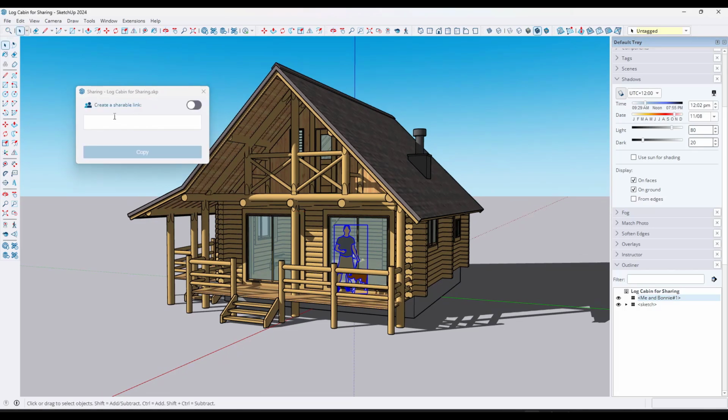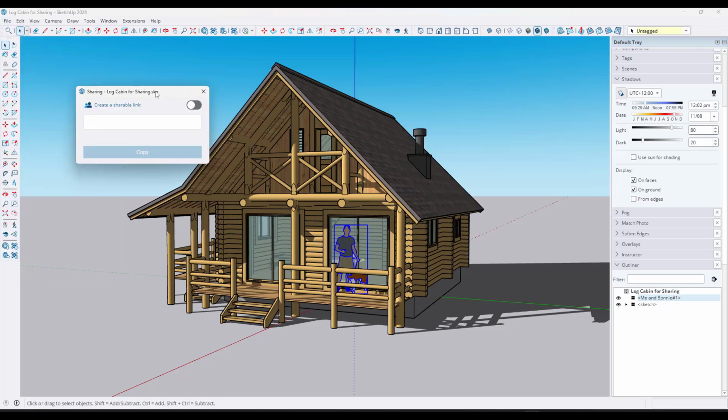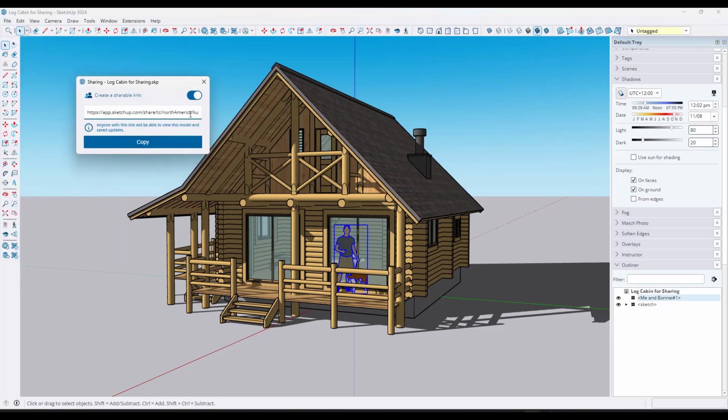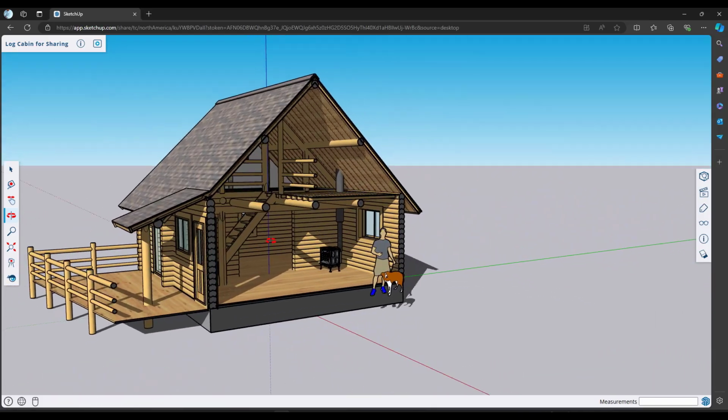And notice how it's going to show you that it's doing this right here, but then because we had clicked on that file, share a link, it's going to pop up this option right here. And so if you click on the button for create a shareable link, that's going to create a link that you can share and people can use to view your model. And so notice how this is going to give you a view only link of that model.